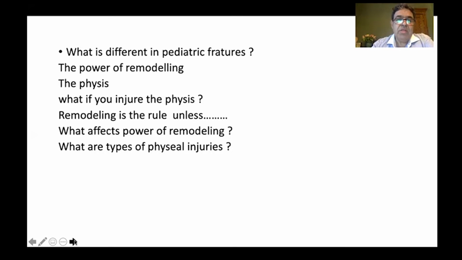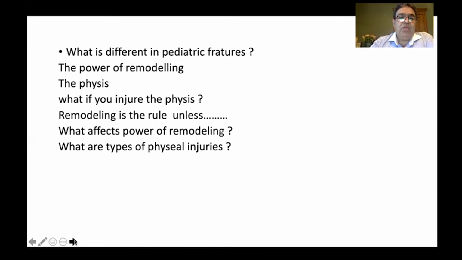But what happens if we have this physeal growth plate itself injured? What happens if the fracture affects the physeal growth plate? This may be something trivial, where the fractured growth plate will resume its function normally and the child will continue to grow and to remodel if there is deformity. And sometimes it will be a catastrophe, because the physis itself, which is the main cause of growth and the main cause of this remodeling, will reverse its function and will be the deforming cause in the coming years.